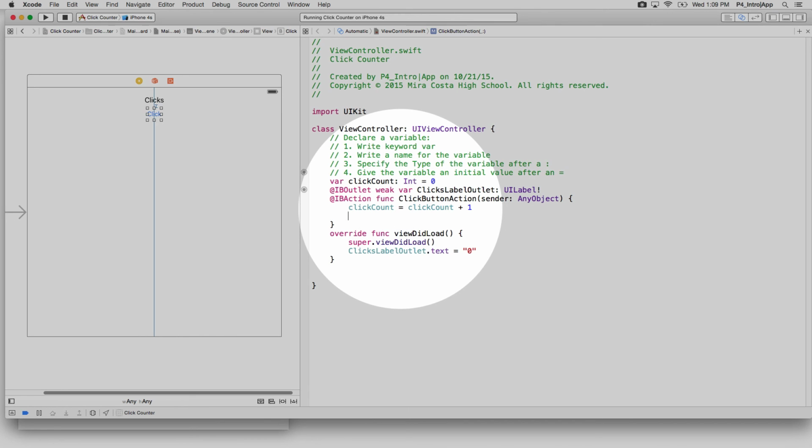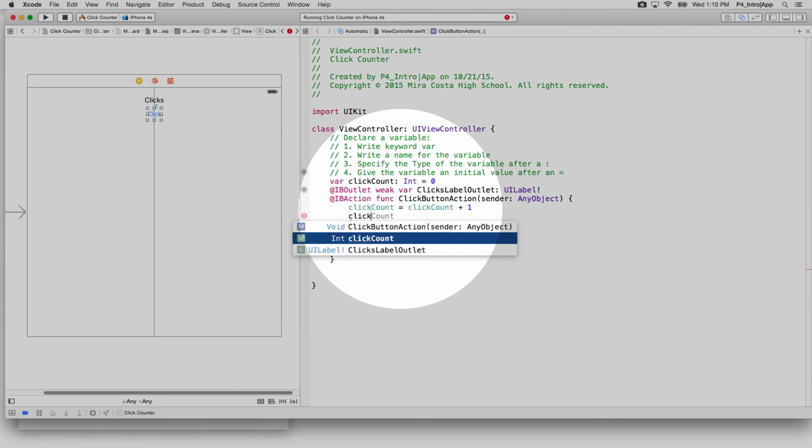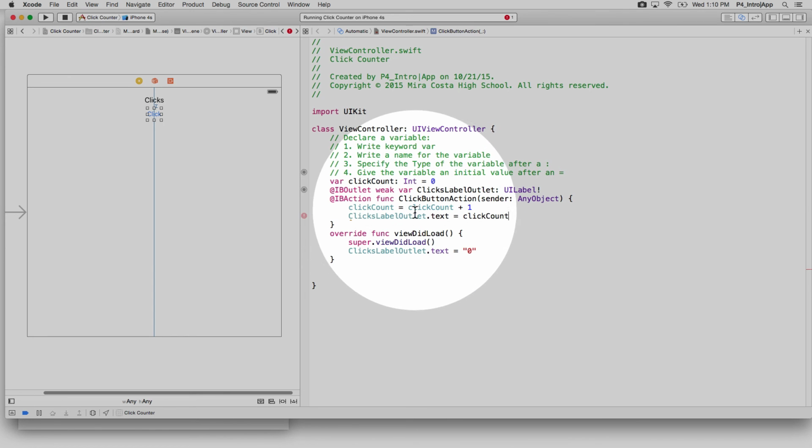Okay, so now I've recorded a click, but have I changed my label yet to represent that click? And the answer is no, I have not. So now you might think I could just say, okay, well, clicks label outlet dot text should just be equal to click count, because that makes sense. I just update my text to represent the new number of clicks.